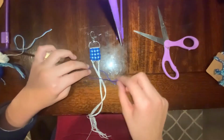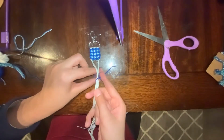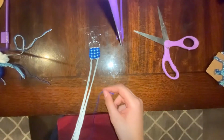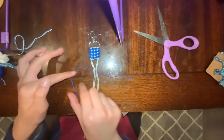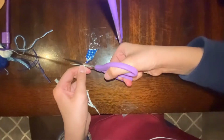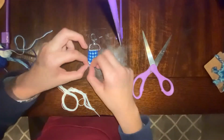I was just going to speed over this part, and it turned out really bad. Literally, the ends were so uneven. It isn't really as I would like, I would cut shorter. It's just called technical difficulties. As you can see, like that.